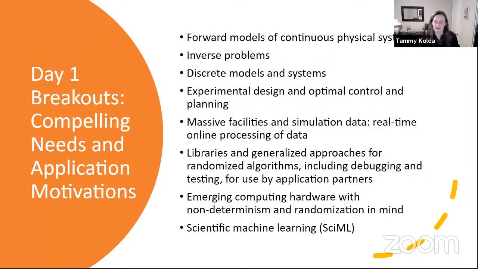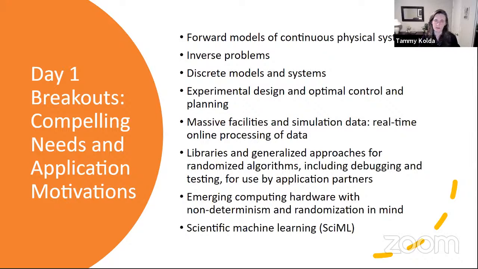Software libraries. Emerging hardware. And then, of course, a very popular one, scientific machine learning. If you can give a sense of what you're interested in, that will help us later in load balancing. I can see results. You're doing a good job of load balancing already, but we'll get more instructions as you finish. We're going to keep that up another moment.